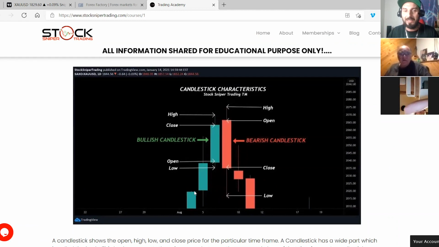These are daily candles. You can see on August 4th right here, it came up to 2,000. We broke 2,000. We hadn't broken 2,000 on gold in a long, long time, so this was really exciting for us. The next day it retraced a little bit and continued to move up. That's what this high wick is. It came down and closed the body.